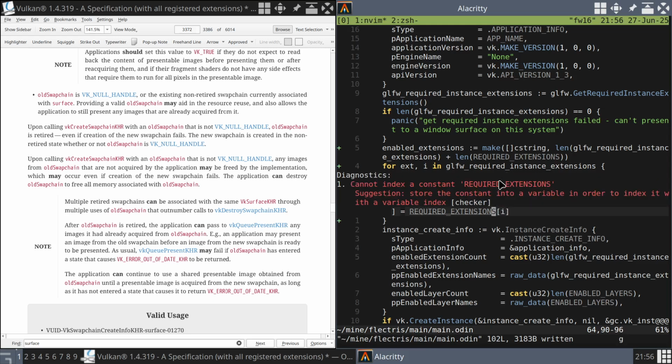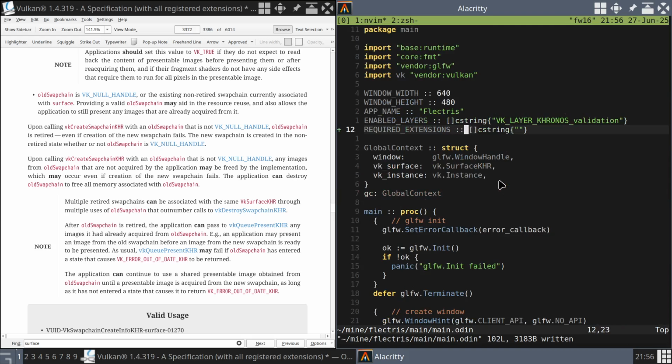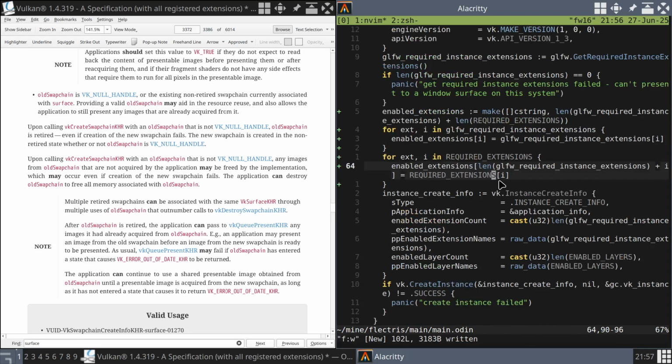Cannot index a constant. Yep, this is a thing. There is a way to make it so you can, but I'm just not going to bother with it.